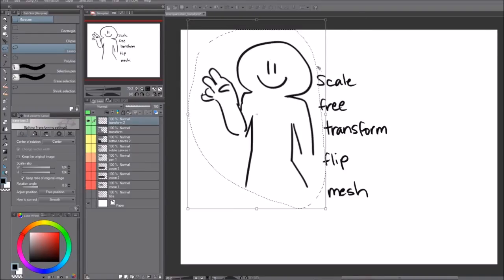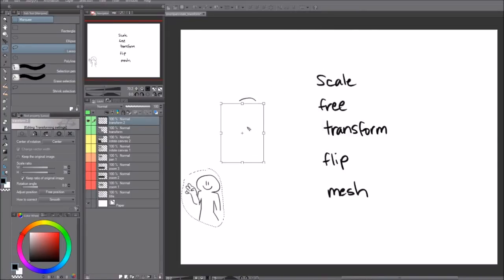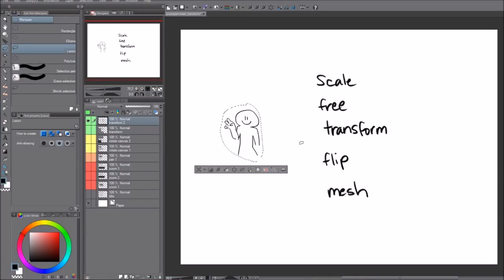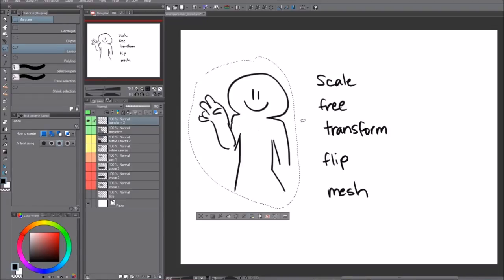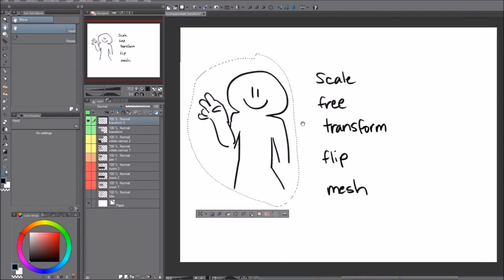You can make it huge. You can make it tiny. That's what the scale tool does. Now when you want to commit to it, you press enter. Then you have your image scaled down or scaled up. If you don't want to commit to it, you just press escape. Okay?